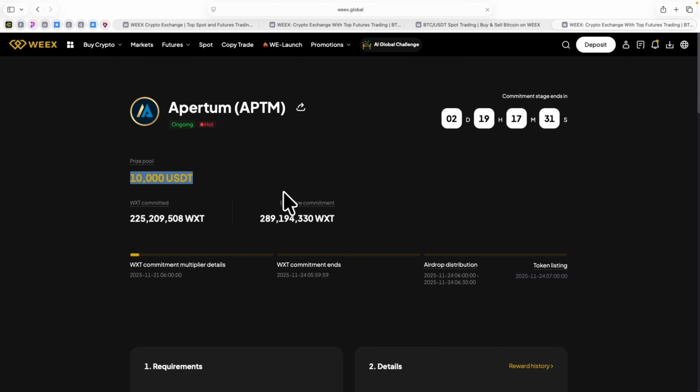And then when the coin is listed, you can actually sell it immediately and make money from that, or you can wait for it to go up. But most likely, I always advise people to just sell the coin and make the money and just move on right there. I hope you understand. So it's as simple as that.